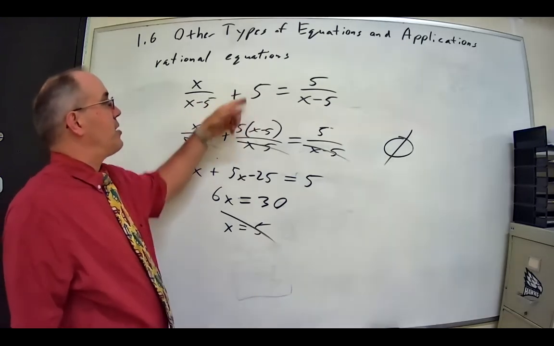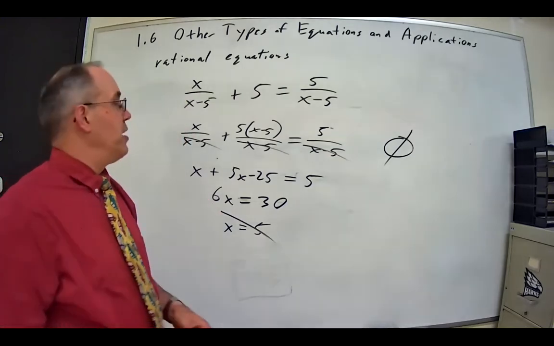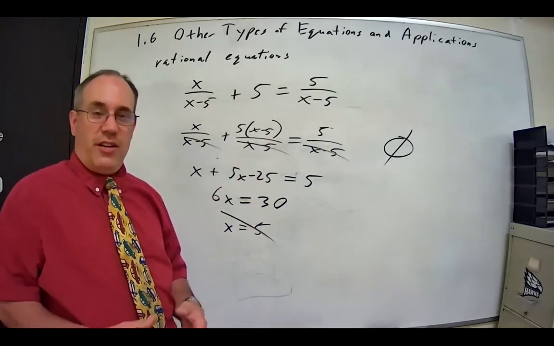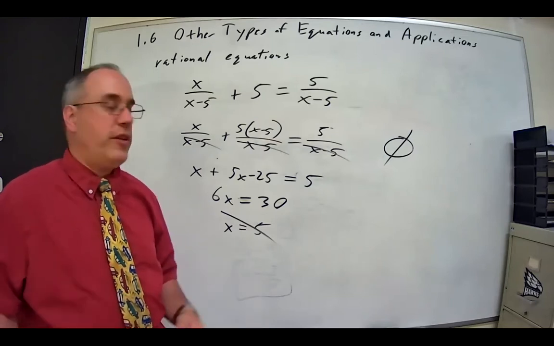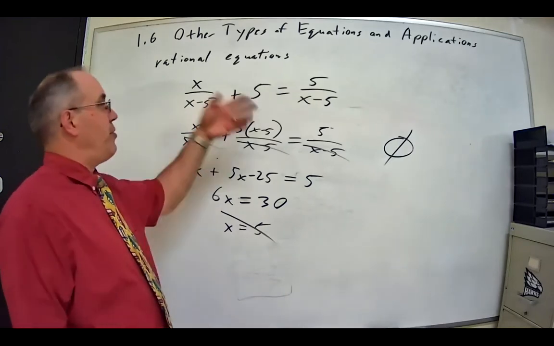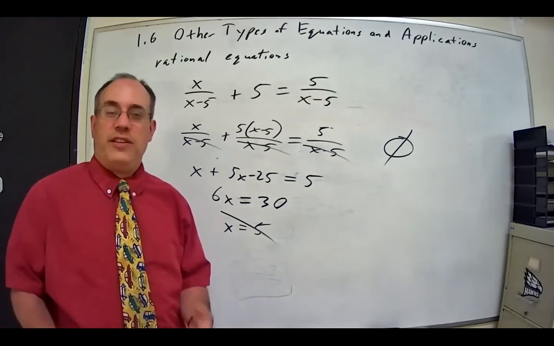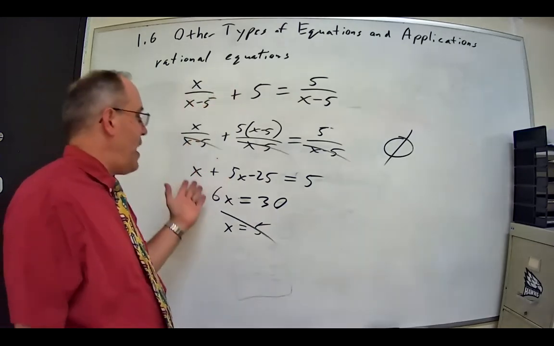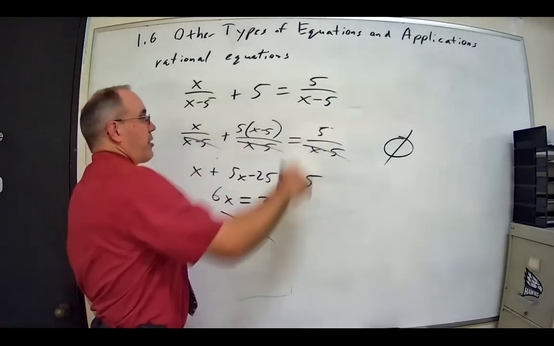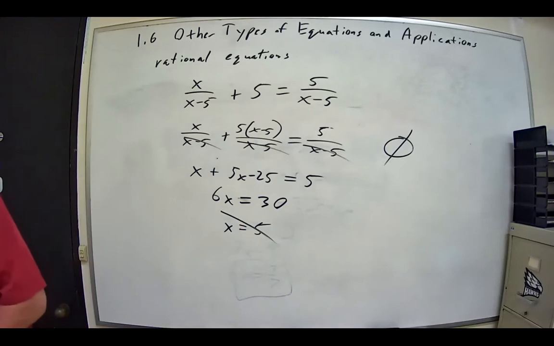We multiplied the top and bottom of a rational expression by the same number, basically multiplying by 1. That doesn't change the equation, supposedly. It gives us an equivalent equation. We then multiplied both sides by x minus 5, went all the way through. That didn't change the equation, it gave us an equivalent equation. But by doing that, it put us into a situation where we could get a solution that did not work for the initial equation. You always have to go back and compare against that.